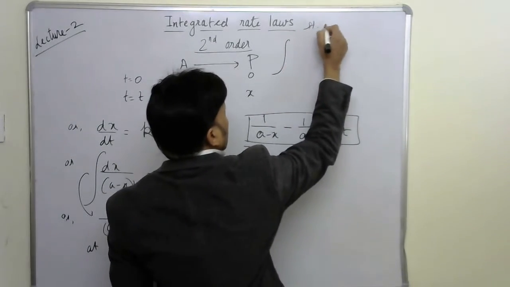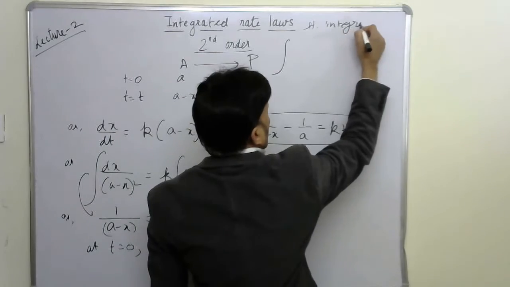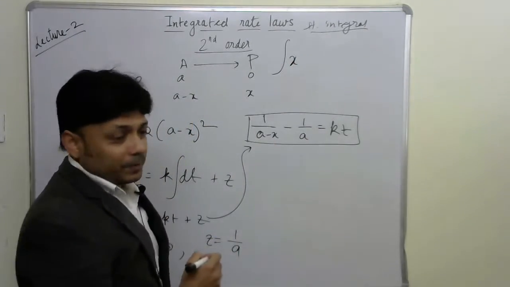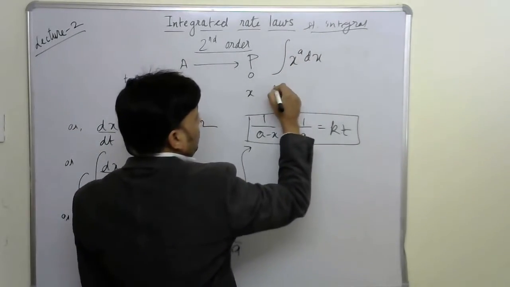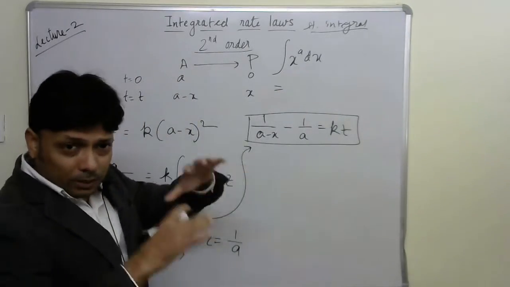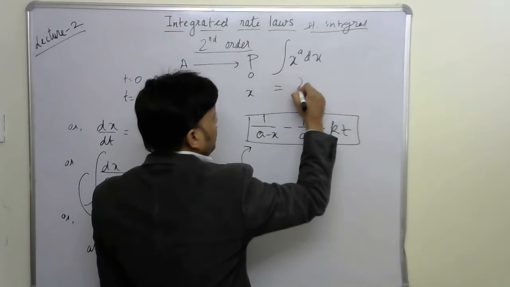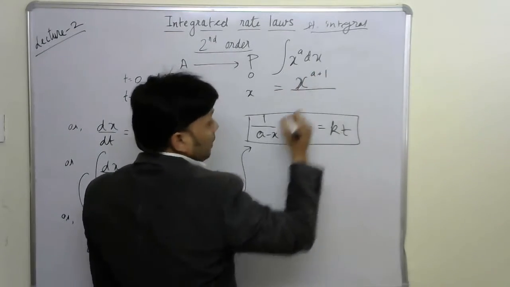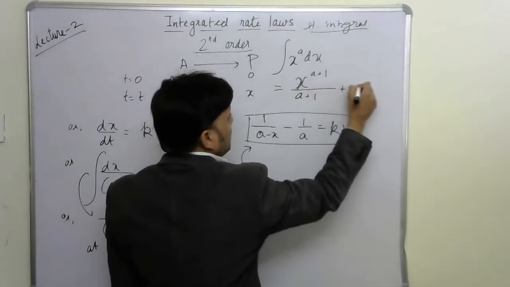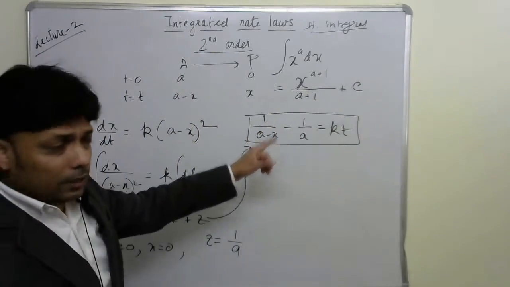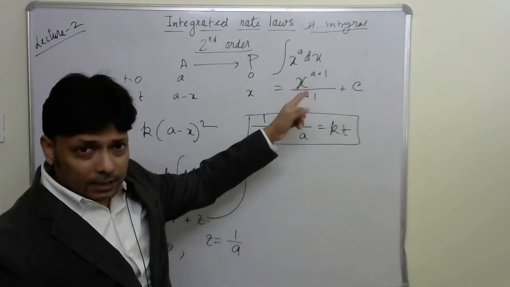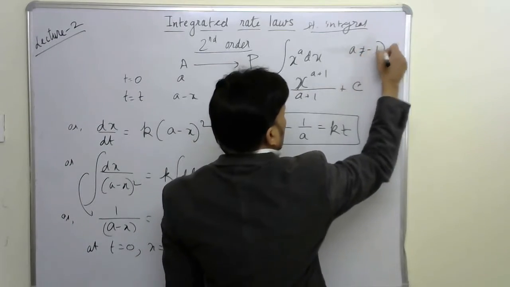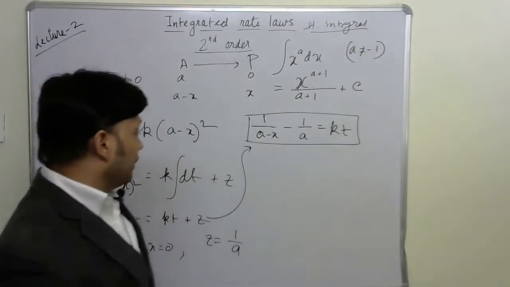Remember, doing this integration, we have taken the help of a standard integral of the type x to the power a dx. If you remember, there are some standard integrals, and this gives you x to the power a plus 1 divided by a plus 1, plus c, where c is the constant of integration. There is only one condition needed to be applied, that a is not equal to minus 1. Then only this is valid.